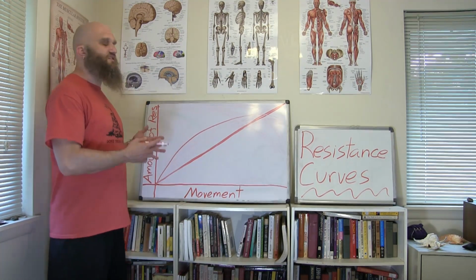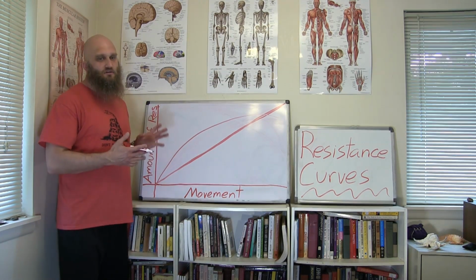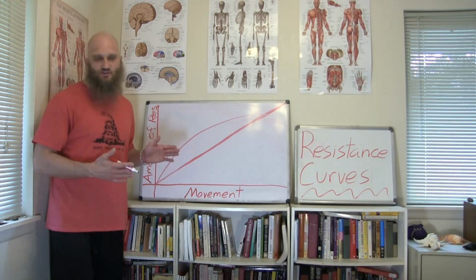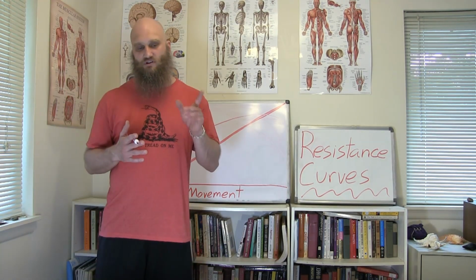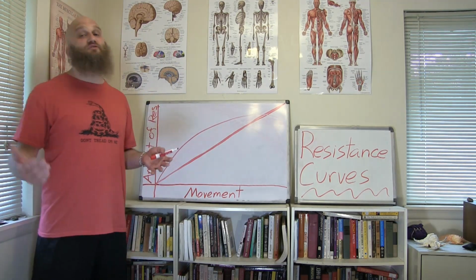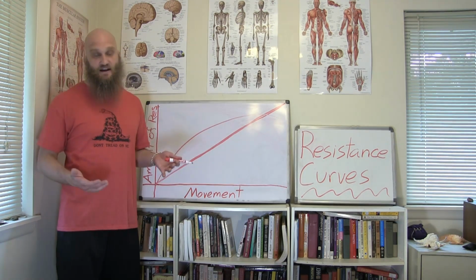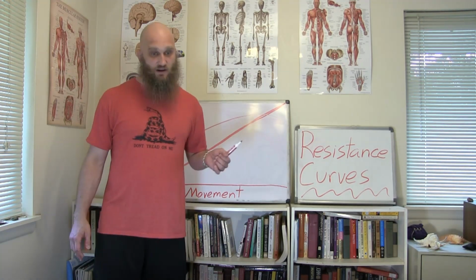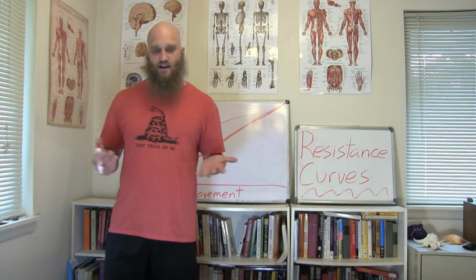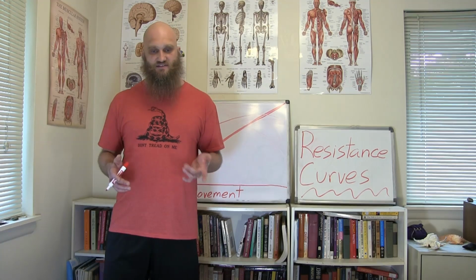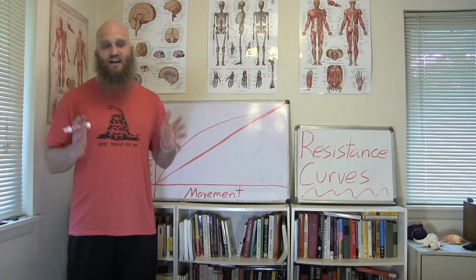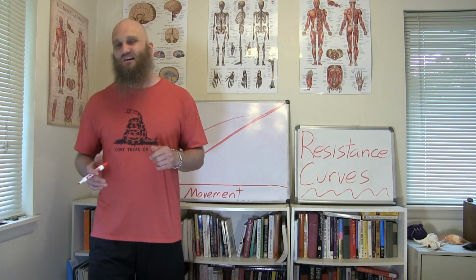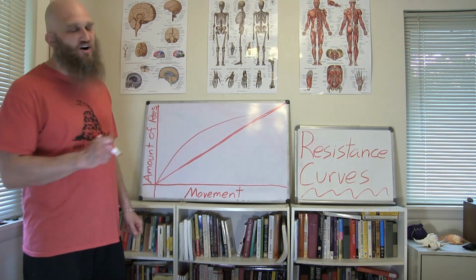And then there's certain machines that provide increasing resistance, though it's not usually steadily increasing resistance like this. We're gonna get more to that in a moment though. So the pros of this resistance curve are that it follows the body's natural strength curve in that it is providing less resistance when you're weaker and more when you are stronger. All right, so that's great, but it's not without any cons. The con is that it may not be challenging enough for lighter loads to be very useful at all.